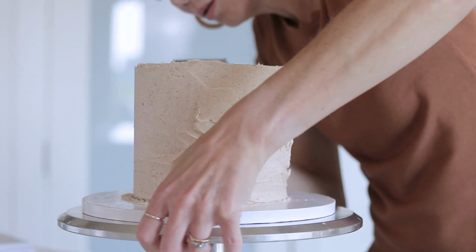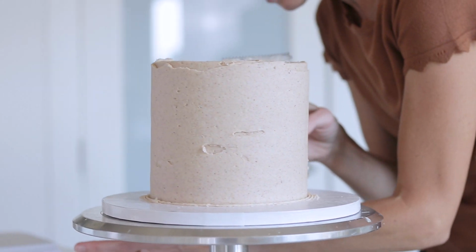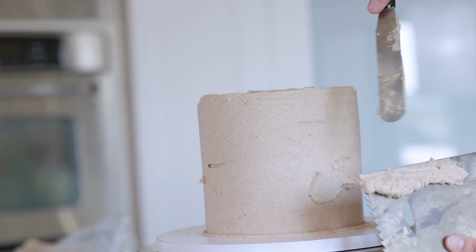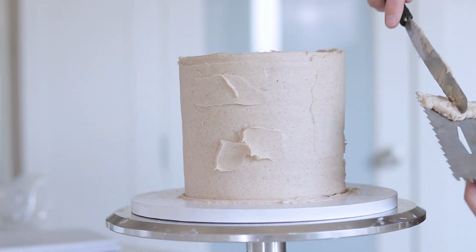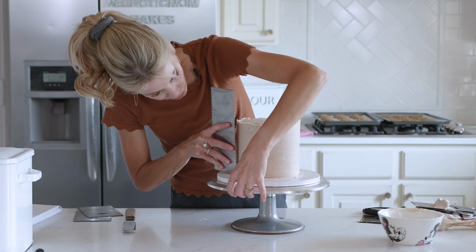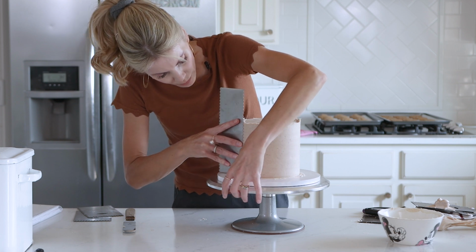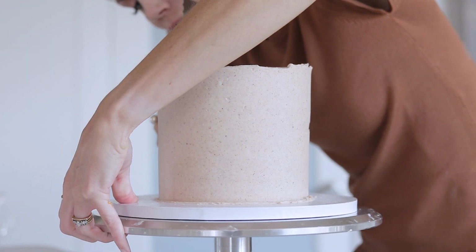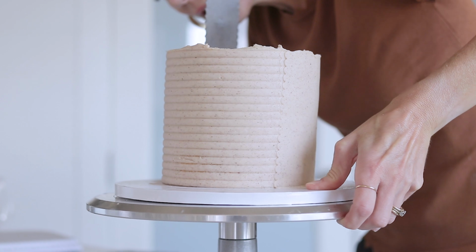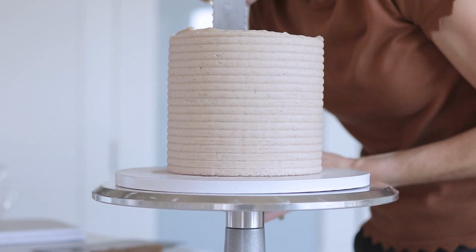I think it's the easiest to work with, and I think it looks really cool. Get it smooth again. Patch any big holes or air bubbles. You want a little pressure, not too much, and I just look over here to make sure I'm vertical and put pressure from top to bottom and just gently go around your cake.